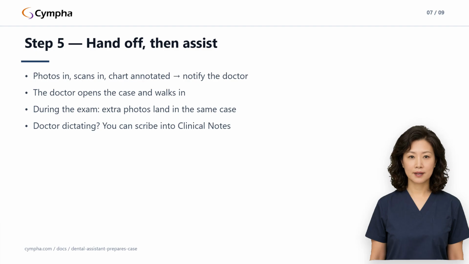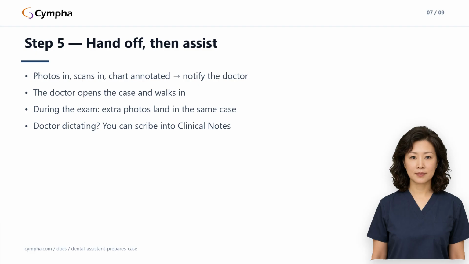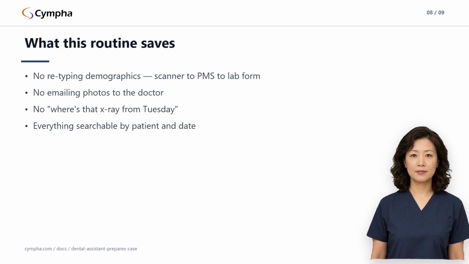It's worth naming what this routine actually eliminates, because each item is a real-time cost in most practices. No retyping patient demographics from the scanner export into the practice management system onto a lab form. Cympha is the one place patient data lives, so it's entered once. No emailing photos to the doctor, because they're already in the case the doctor is about to open. And no "where's that text ray from Tuesday" conversations. Every file is on the case, searchable by patient and by date.